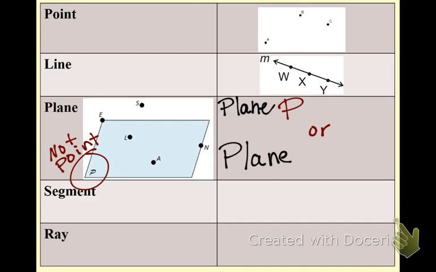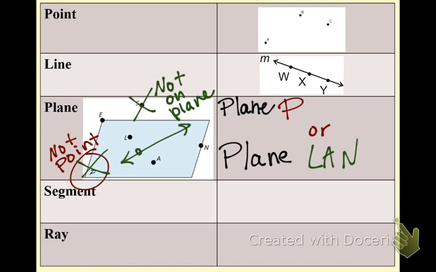Or I still use the word plane, and then how many letters do I use? 3 letters. Which letters can I not use from this picture? Can't use S. Why not S? Because it's outside the plane. Yeah, it's not on the plane. And I can't use P because it's still not a point. So pick 3 letters. L-A-E-O-N. I heard L-A-N. E-L-A, E-N-A, all of those.